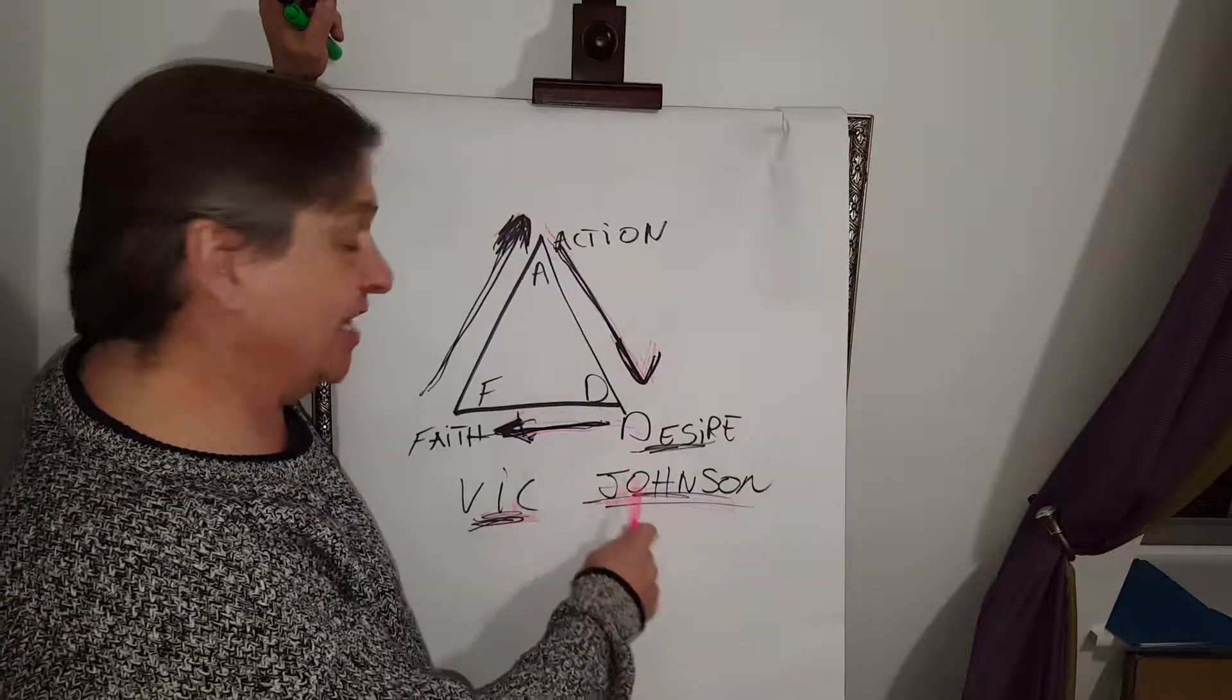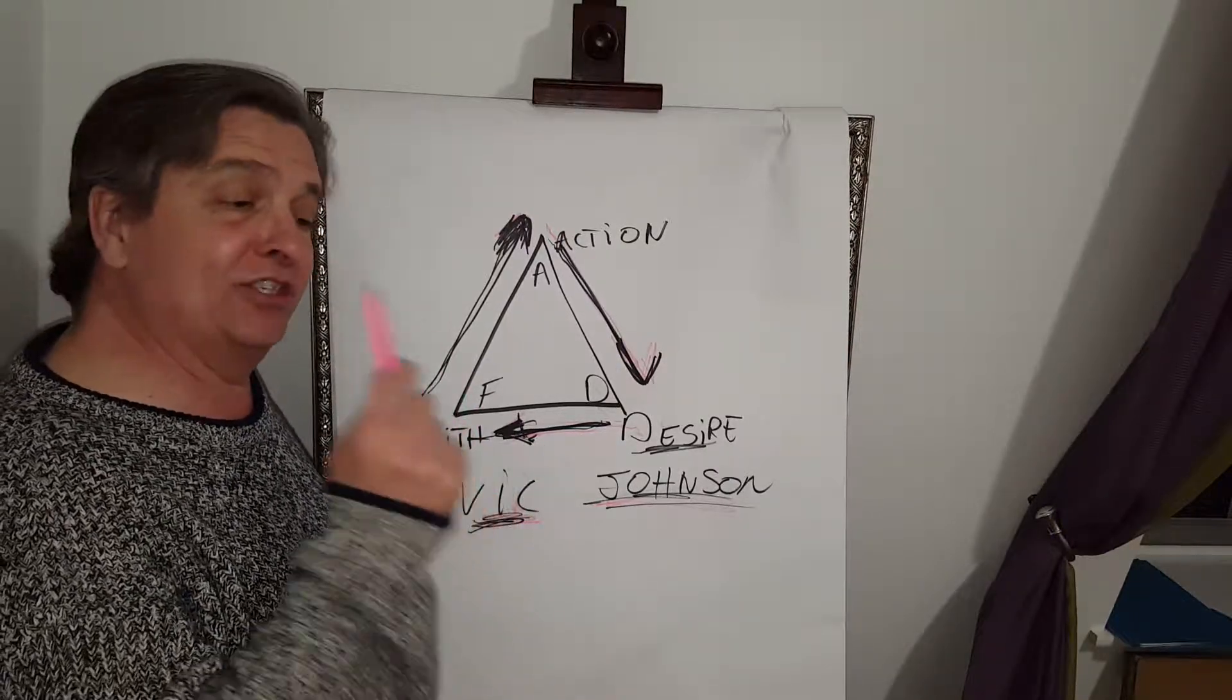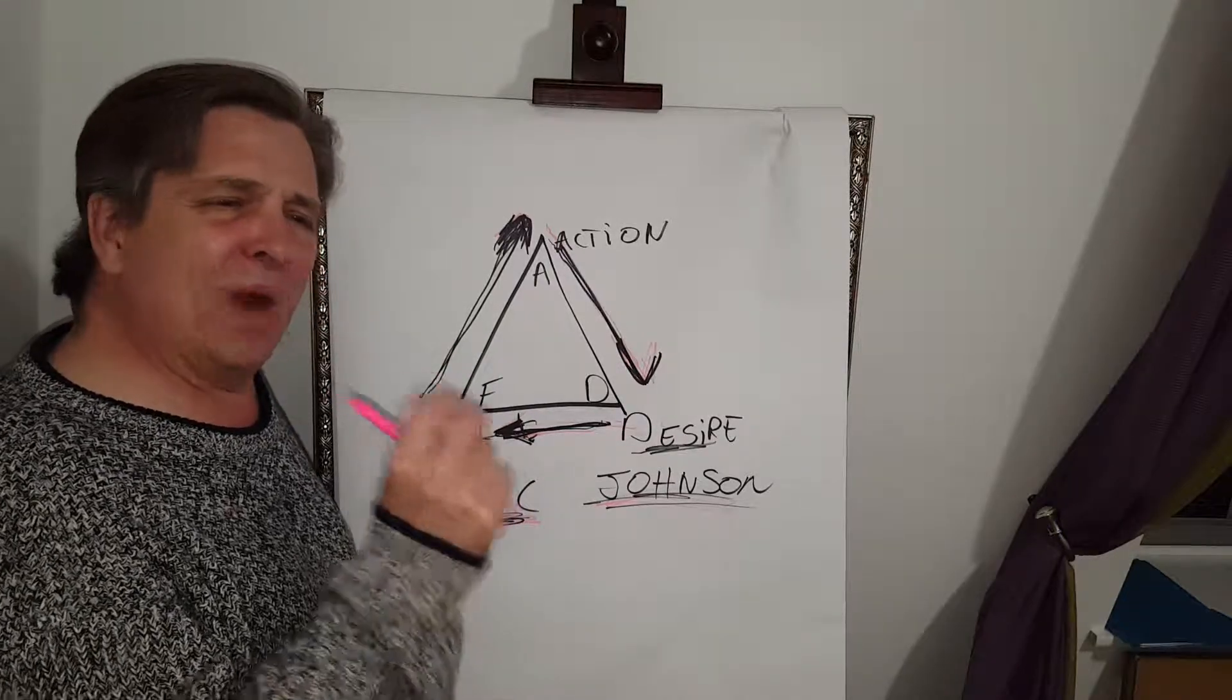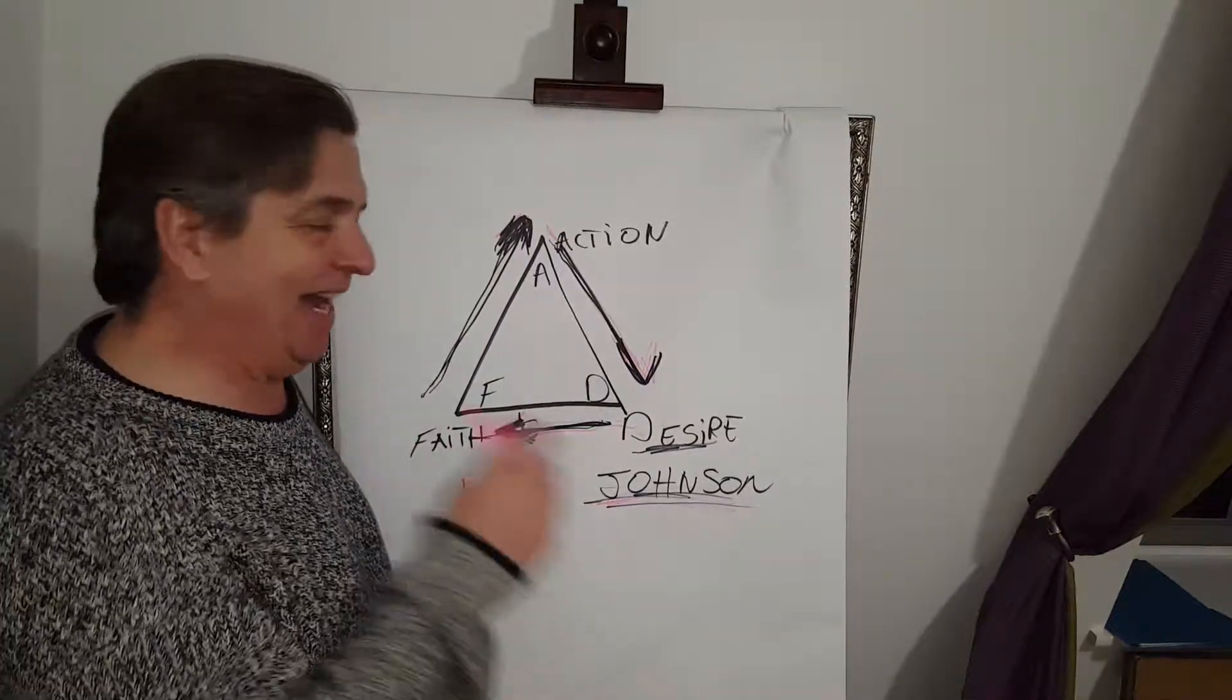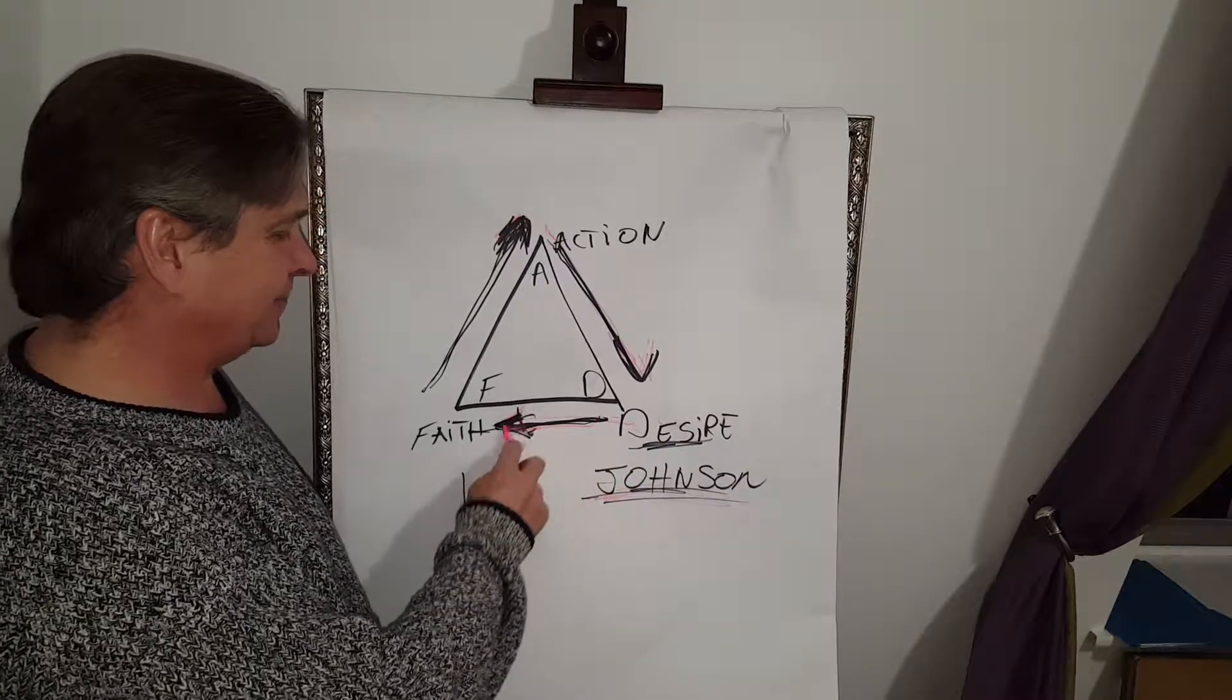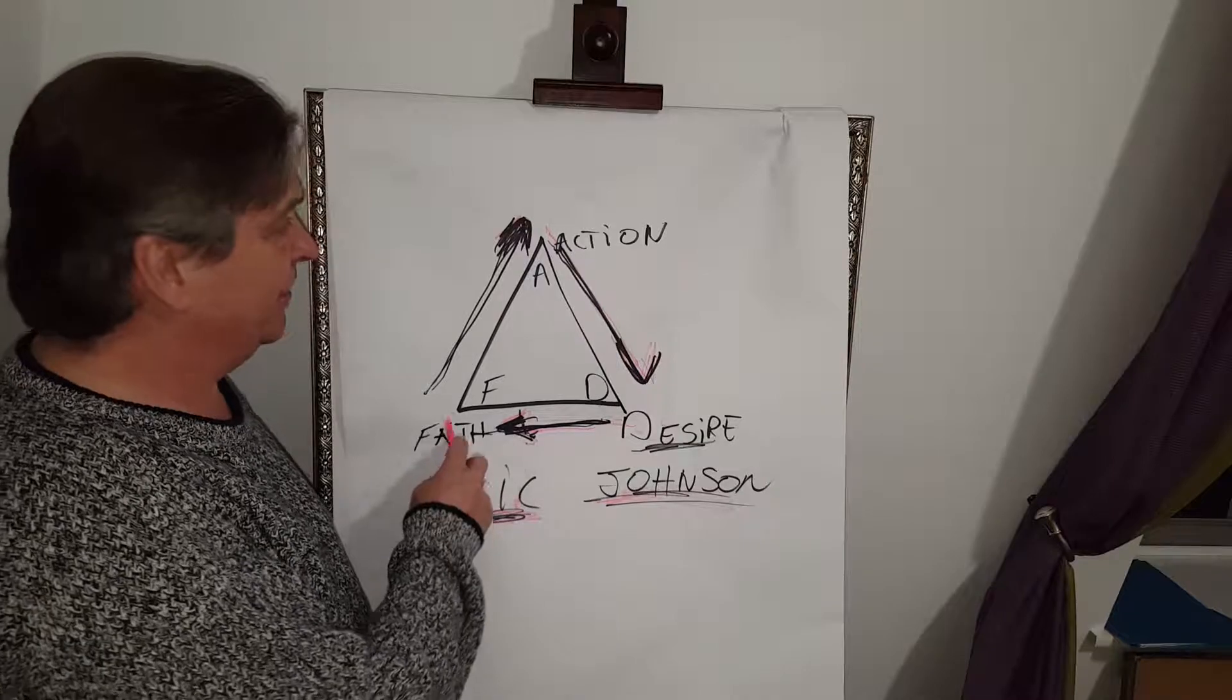I wanted to go over this triangle again. I watched the Vic Johnson thing again today. Vic's got the key. He says what the book, Think and Grow Rich and John Rohn, what's important is how do you get that white hot desire? They talk about it, Napoleon talks about it. The white hot desire is when the coals are burning hot because Carnegie was a steel man. And how do you get that? I don't get very motivated too much. But the idea is that if you get a little bit of desire and watch my first video about this, but watch the Vic Johnson video, he explains it better.